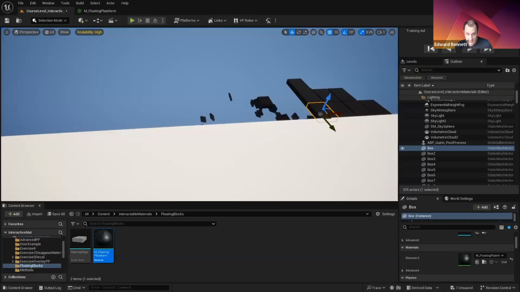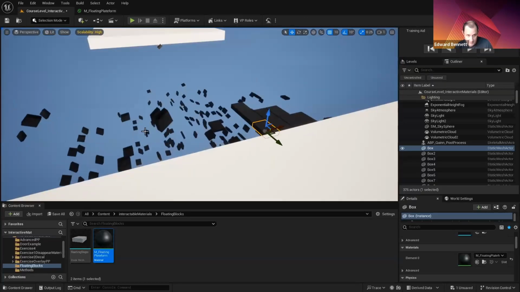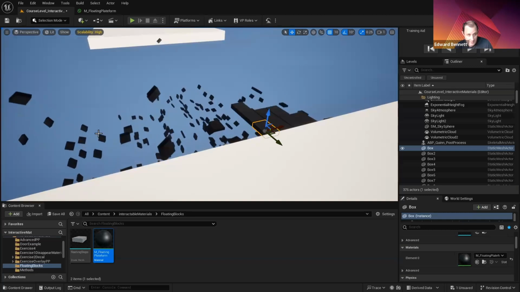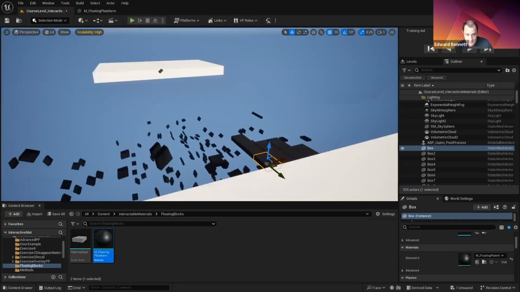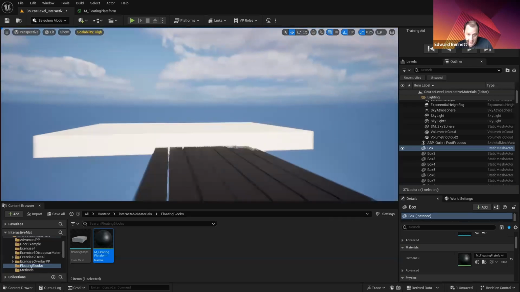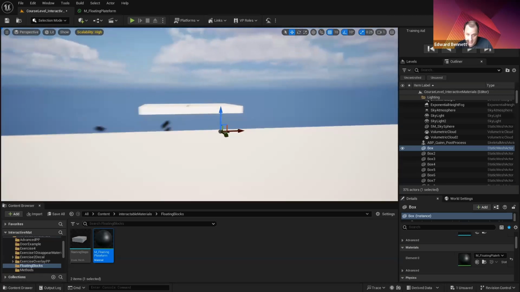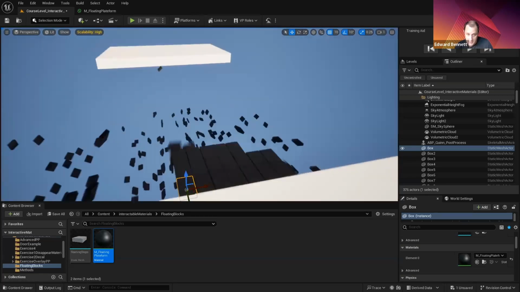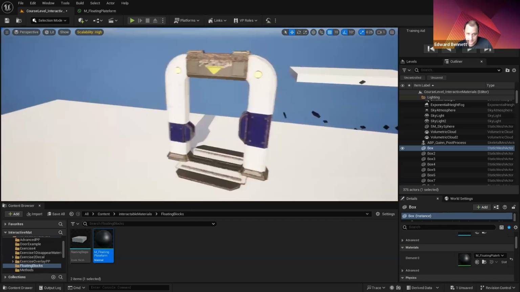So as you can see, all of these are bobbing up and down and floating, and they're all at a random angle in the distance until we get closer. And then it will lerp in to appear in front of us. So it's just an example of using the camera.